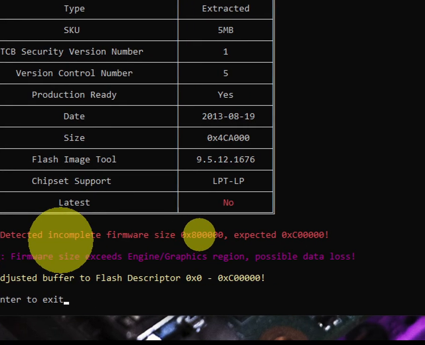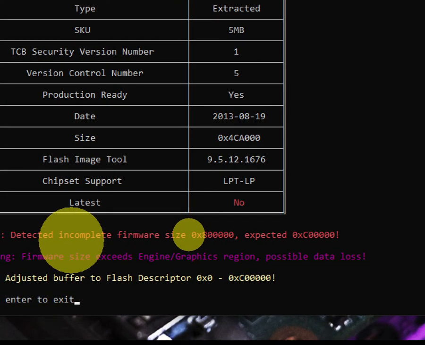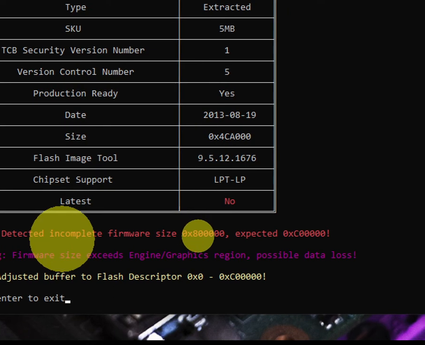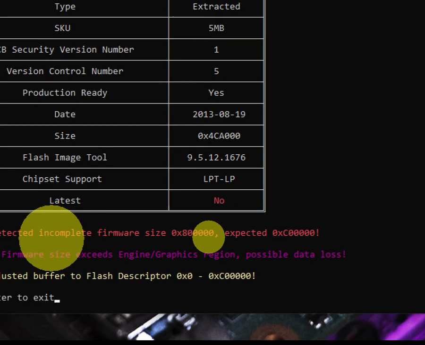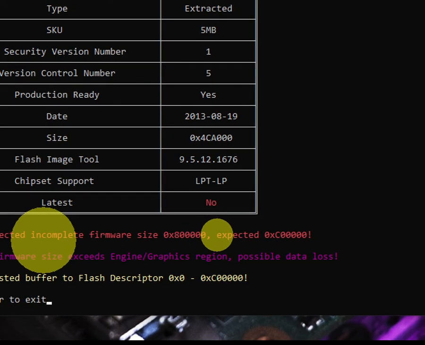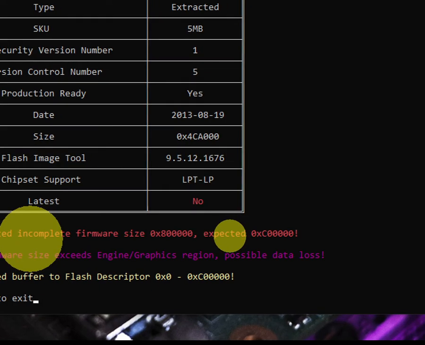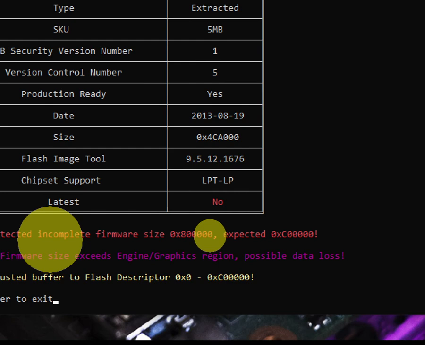The ME Analyzer detected this size, which is the hexadecimal length of an 8 megabyte file, and it tells us that it expects this size, not this one.